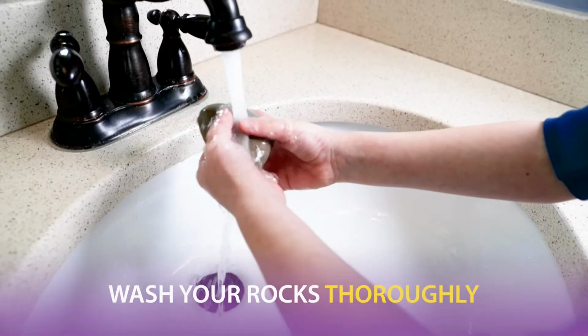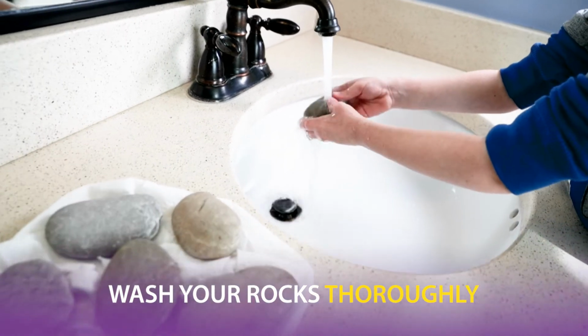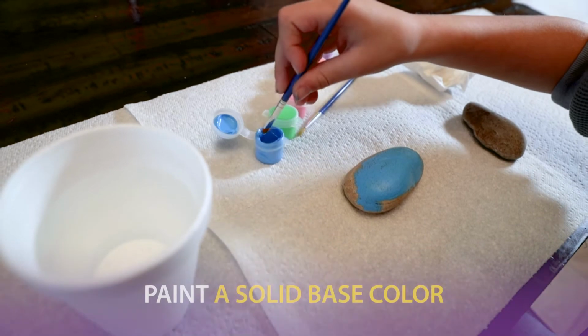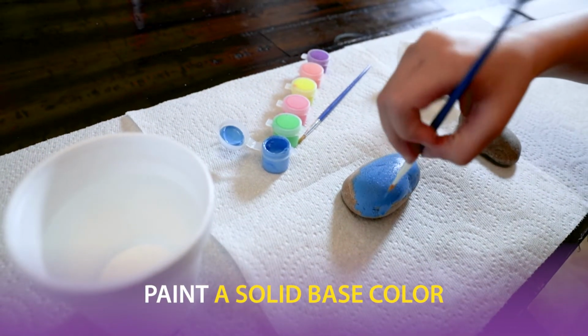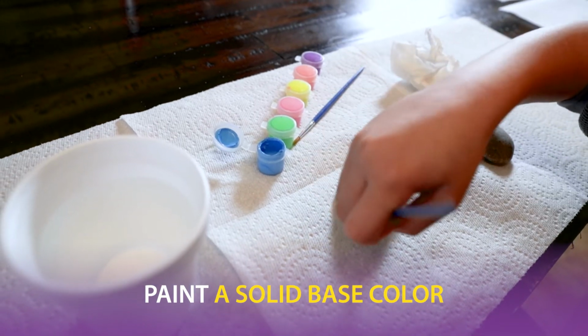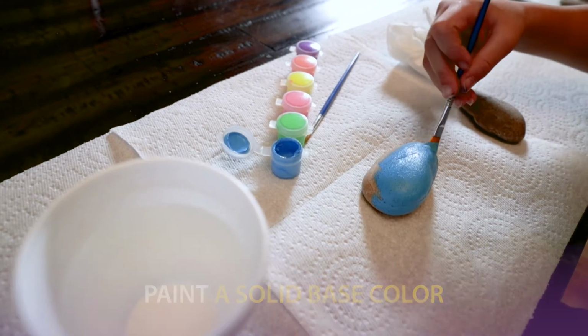A good place to begin is to clean your rocks with warm water. Be sure to scrub off all the dirt and dust, as paint doesn't stick to these surfaces all too well. Our next step is to paint the rocks a solid color that relates to whatever character you have in mind to produce. We'll be using acrylic water-based paints similar to those available in Bryte Products rock painting kits.